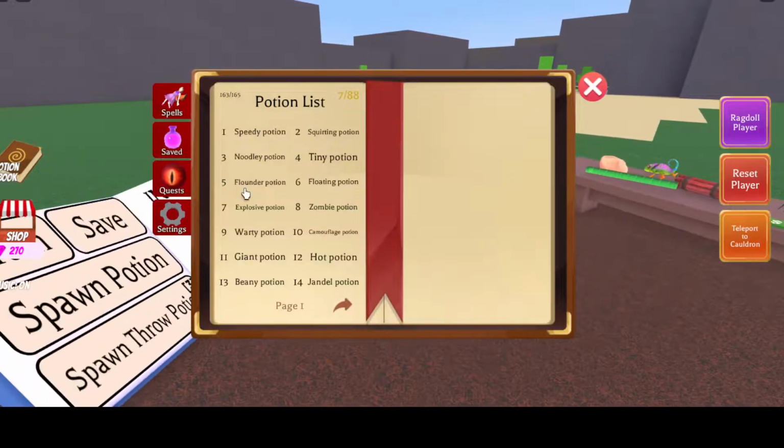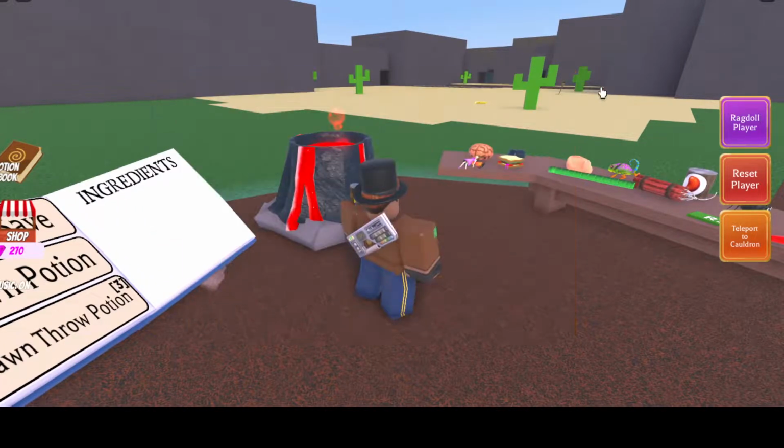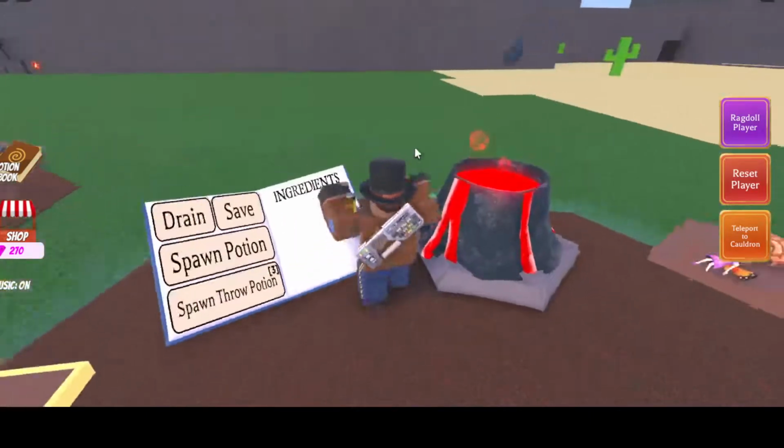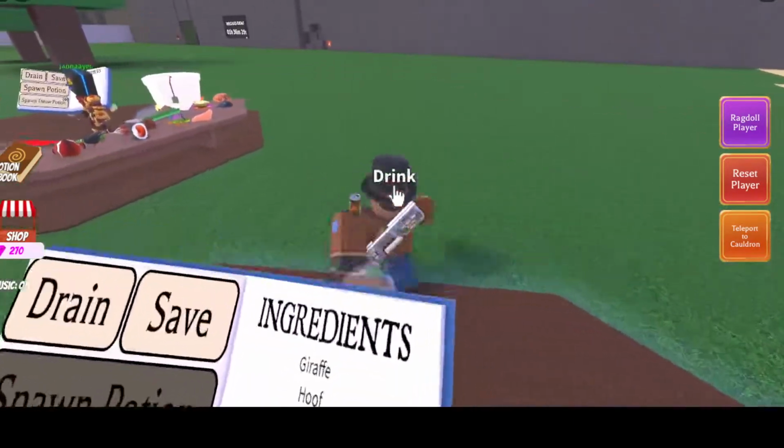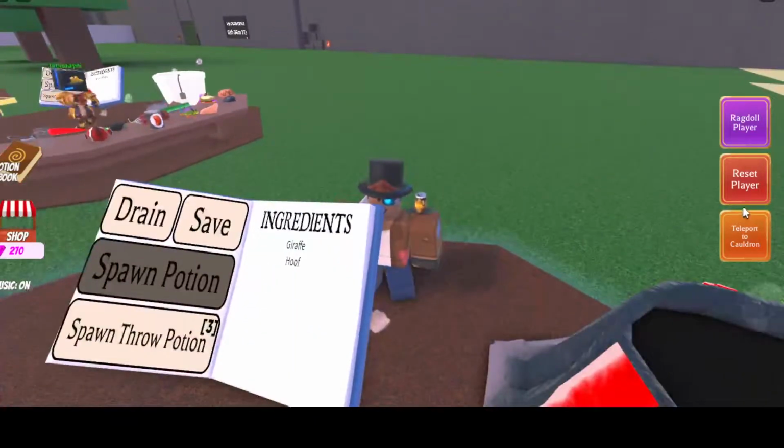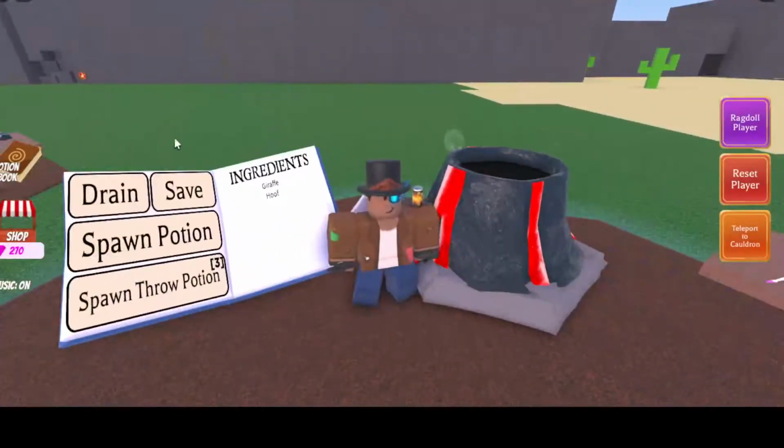So let's see. First up, speedy potion. You have to put in the giraffe. It just makes you a bit speedy. If you add more, it makes you speedier. Okay, resupply. Drain.